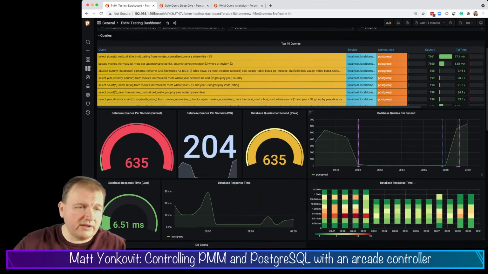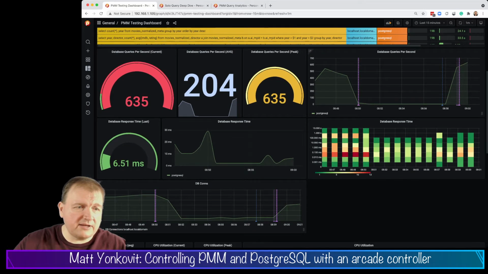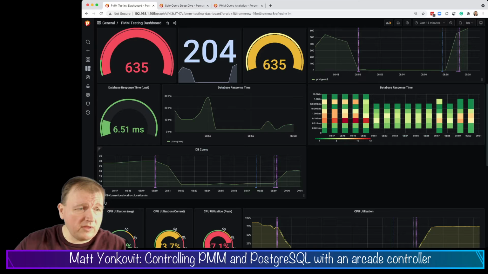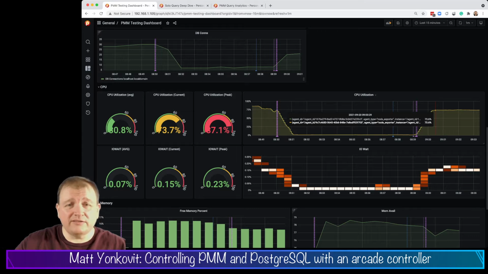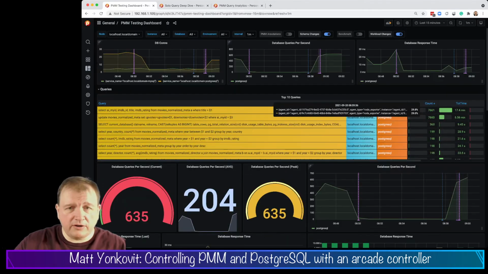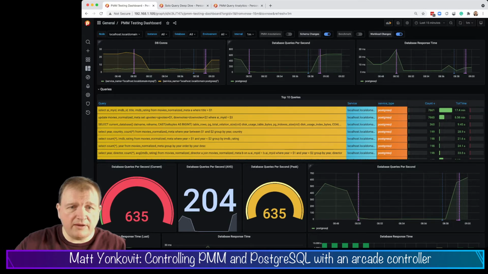Now, if we scroll down here, we can see that database response time is pretty uniform. We're not getting a whole bunch of outliers yet, at least more recently. Early on, when we were running some of that workload to load the data, we got some of those outliers. We can also see that from a CPU perspective, we're pretty close to maxing out. We're at 75%. So we could increase our workload yet again if we wanted.